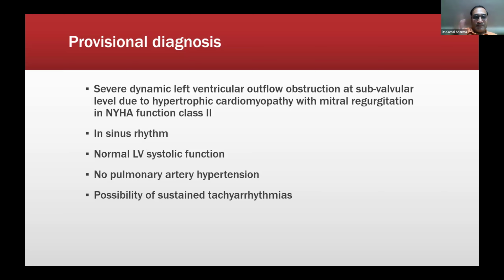Sir was asking the other thing: hypertensive heart disease, hypertrophic cardiomyopathy, hypertrophic obstructive cardiomyopathy. What is the difference between all of them? In hypertensive heart disease, there will be a prolonged history of hypertension, with no dynamic obstruction. Somebody has an echo done. You're doing an echo, Kirti, you must be doing a lot of them. And you find IVS, PW of 13.5 by 13.5. Is he HCM? If he has no family history, then he's not HCM. Okay, he does not have a family history. He says, I'm taking telmisartan 20 for the last 20 days.